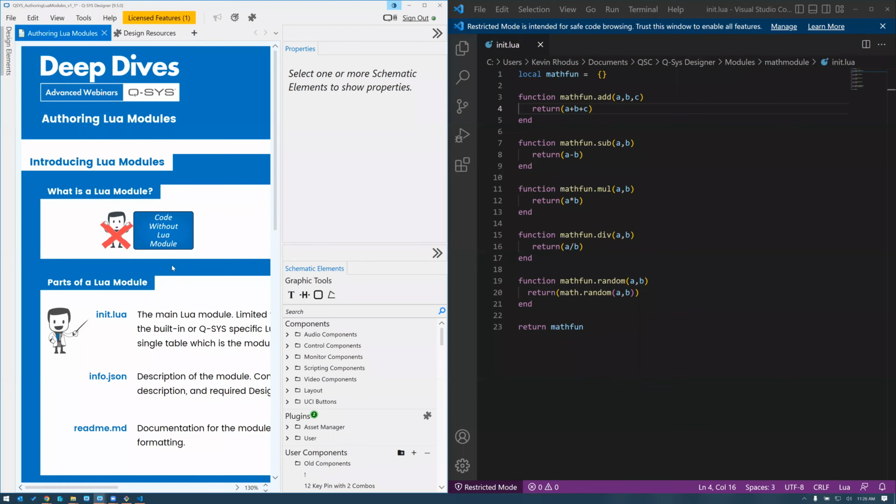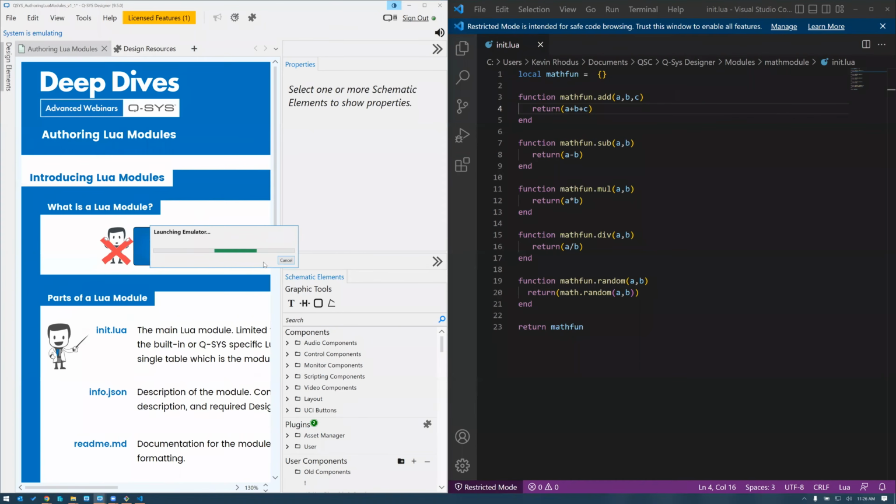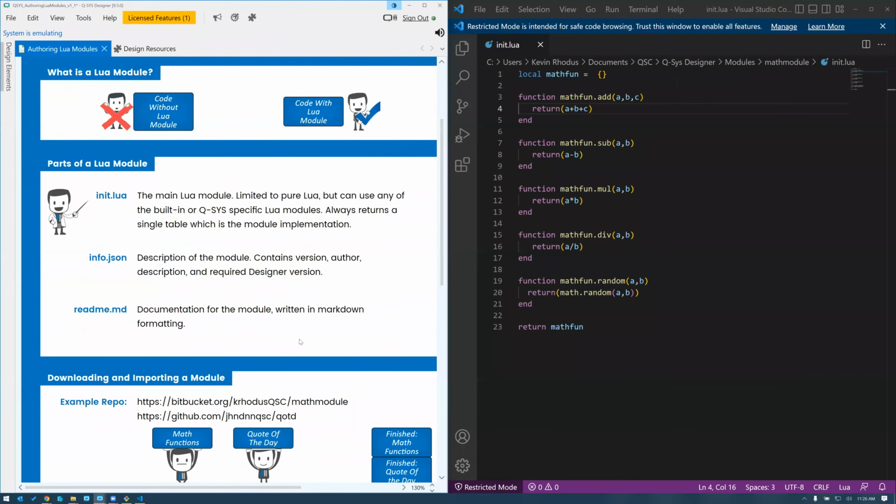Will any of that autofill work with something that exists inside of a module?